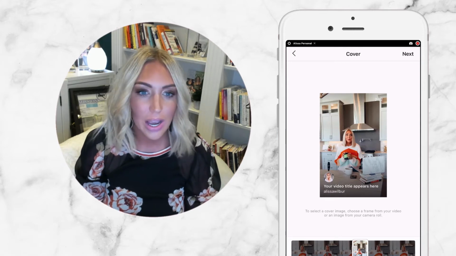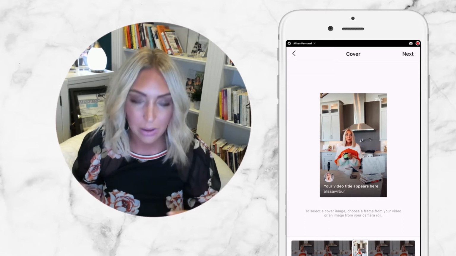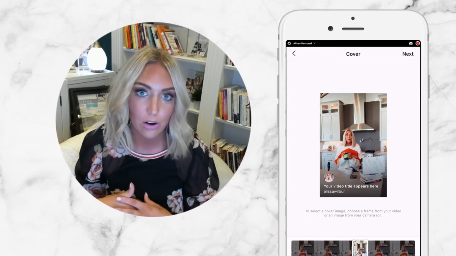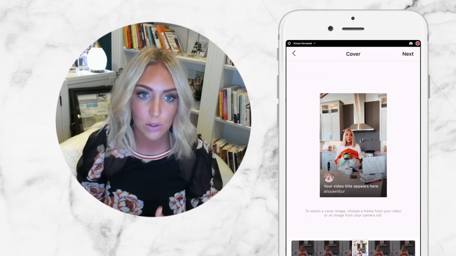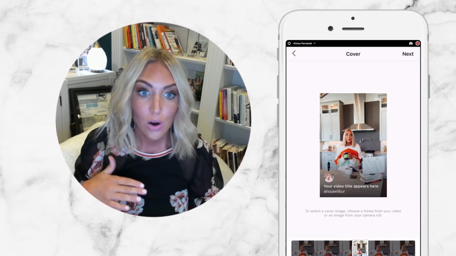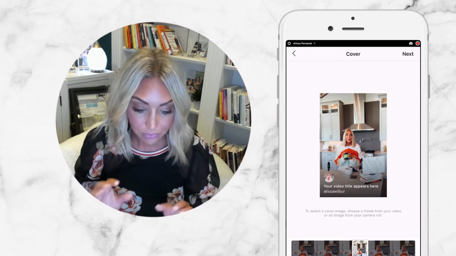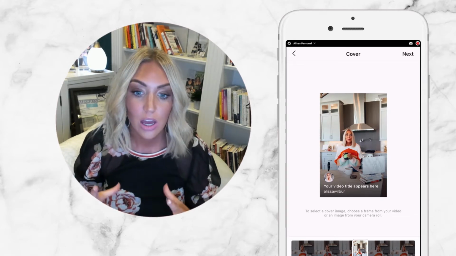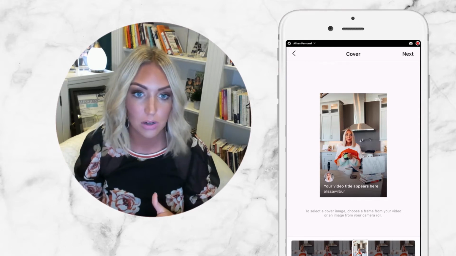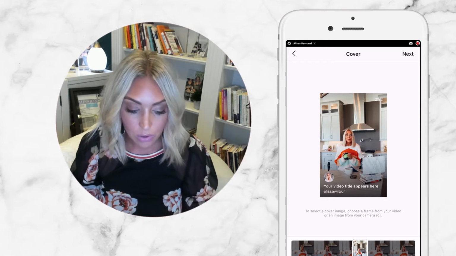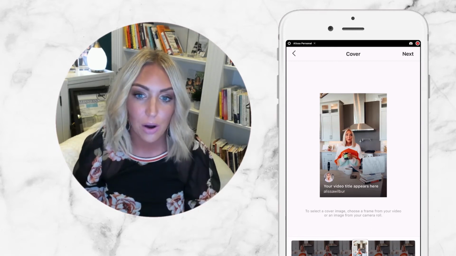Over is really great. You can seriously jump on Pinterest and grab a cute background and use Word Swag to write text over it. There's multiple ways you can do it, whether you buy an app or you just use something free, okay? I suggest having a really amazing cover image. Absolutely, 100%. So I would write that down, make sure I have a nice cover image, and you just want it to relate to your video.